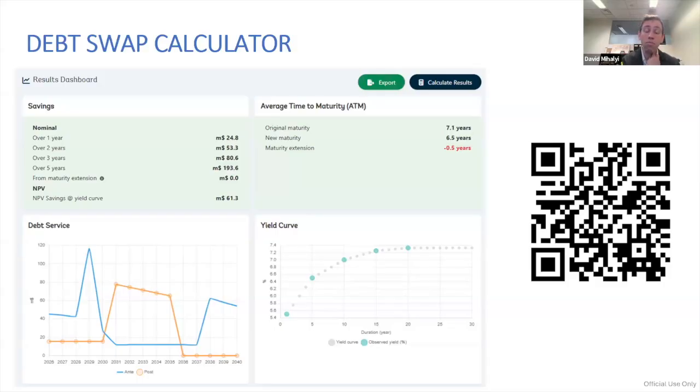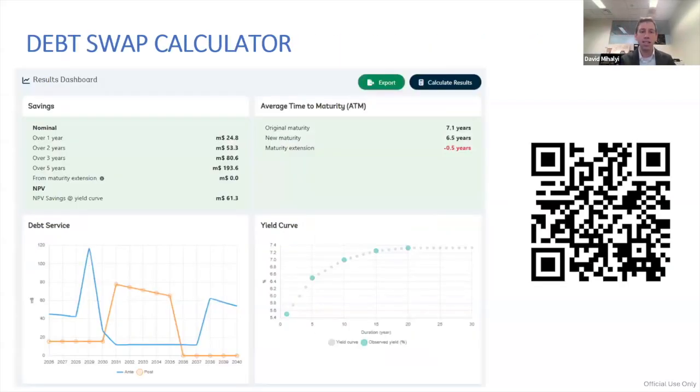And then you can also discount it at 5%, which is sort of the DSA approach. And you can use the country's own yield curve to discount it. So there's some fancy tool to generate a yield curve out of 3 or 4 Euro bonds the country may have. And so you can use a very precise yield curve based estimate to discount your cash flows. And then you can export everything in Excel.